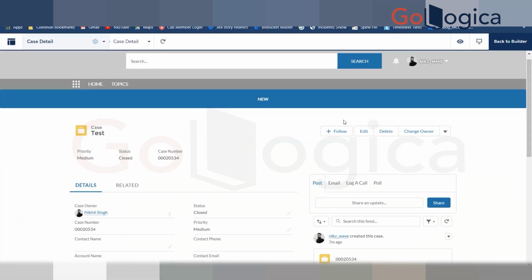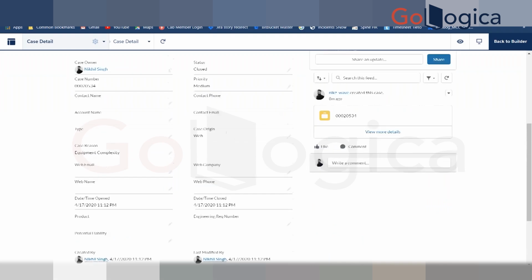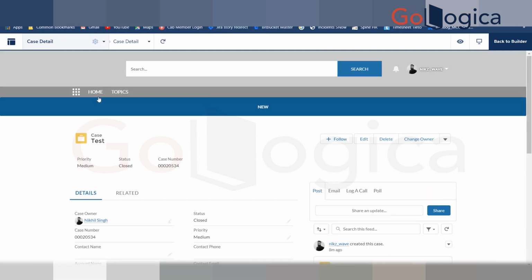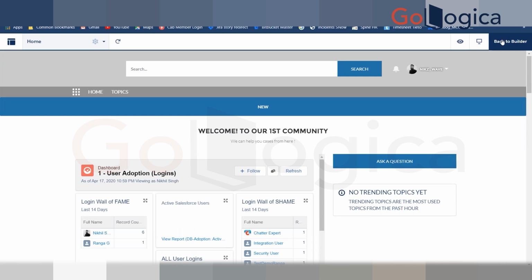So now you can see cases created, and this is the case feed which we have for the end user. Now, if he goes back to the home page, I'll go back to builder.